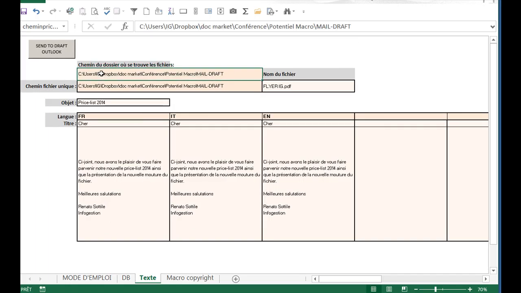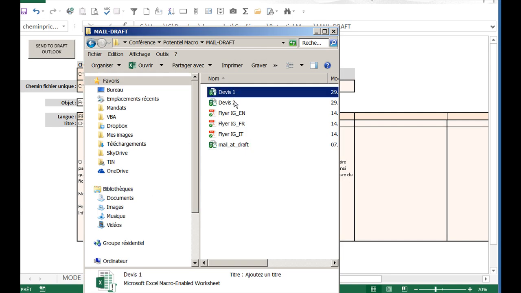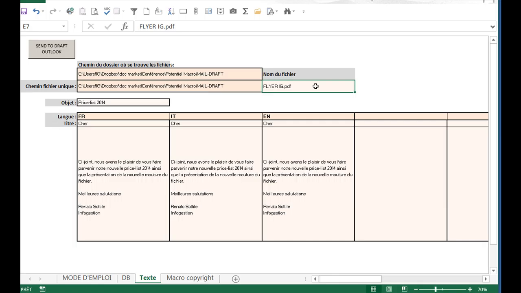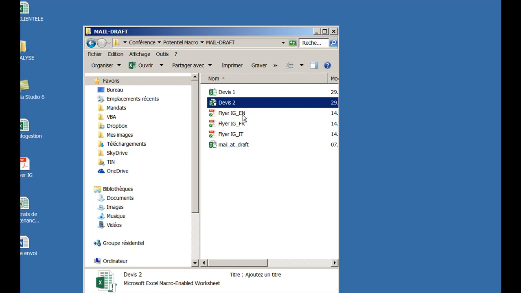Here was a file with all the other Excel spreadsheets, and here we organize the file with the PDF for presentation by languages: English, French, Italian.